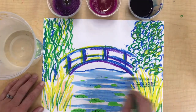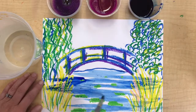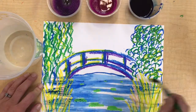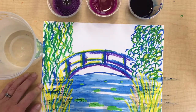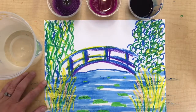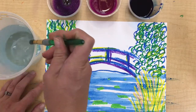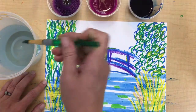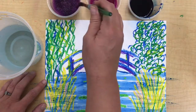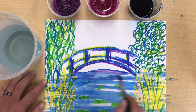And I can go right on top of my weeds over here, and you'll notice that the oil pastels and the watercolors, they don't mix, do they? They are not friends with each other. Oil and water don't mix, so it's just going to bounce right off of those leaves or anything else we've done in the oil pastels. Now I want to switch color. I'm going to swish, swish, swish up, wipe it on the cup to dry it off a little bit and leave the water in the cup. And then I want to take some purple for my shadowy deep water, up and wipe it on the cup. And the deeper water and the shadows are going to be more in the background.